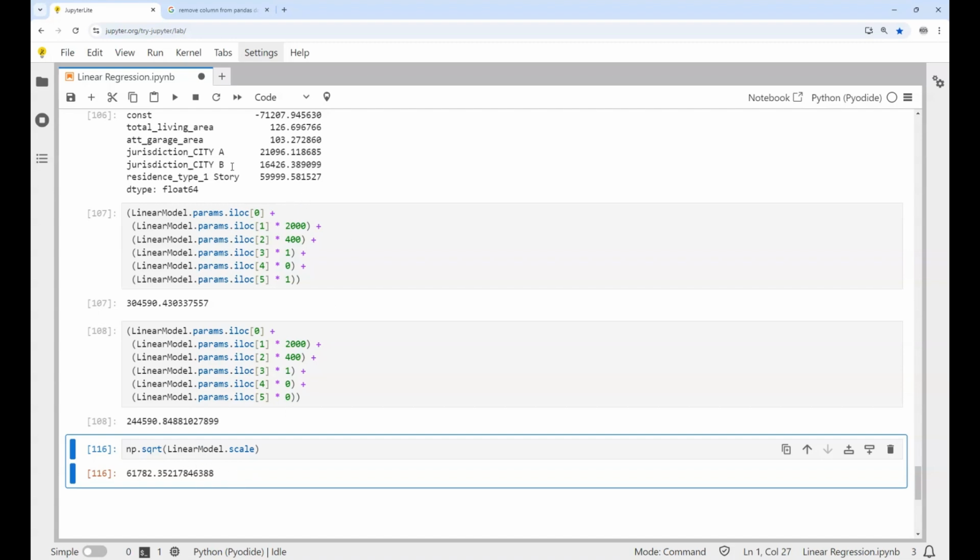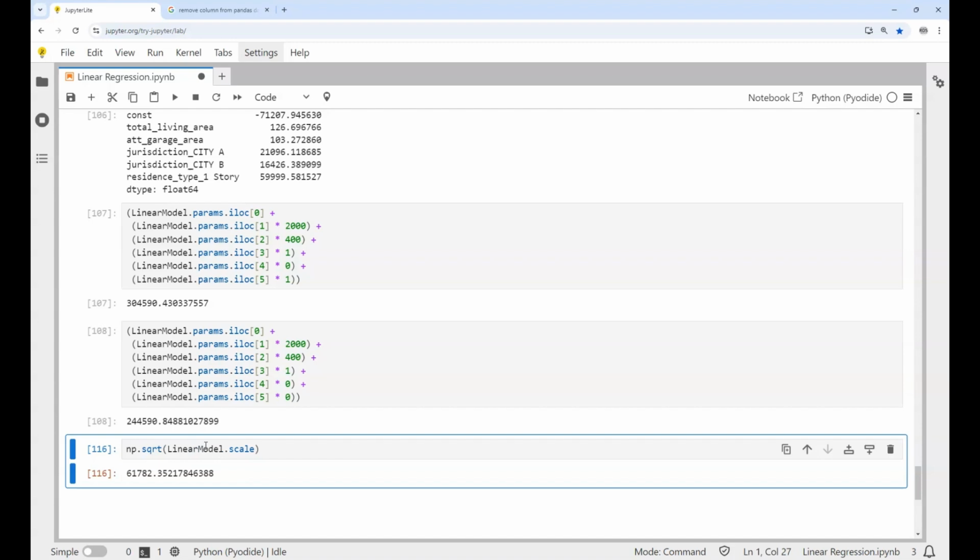So remember back when we only had total living area in our model, our error was about $72,000. Now that we've added all of these significant variables to it, our error has dropped to $61,000, which is what you expect to see when you add significant variables. The adjusted R squared goes up, the standard error goes down on a model.